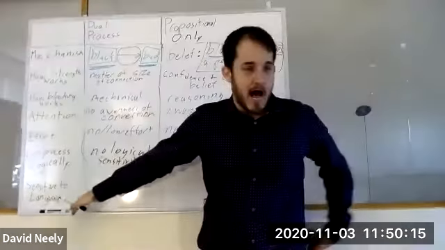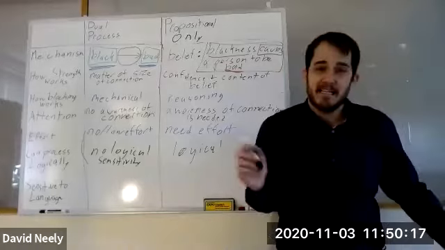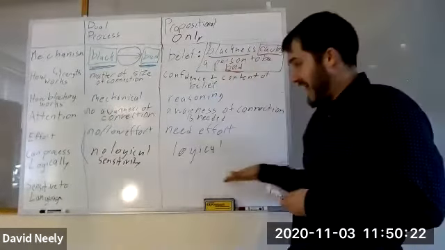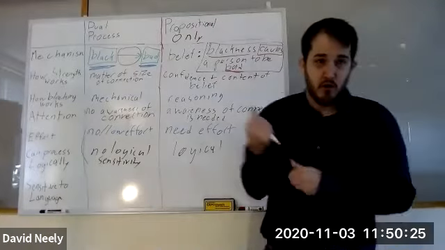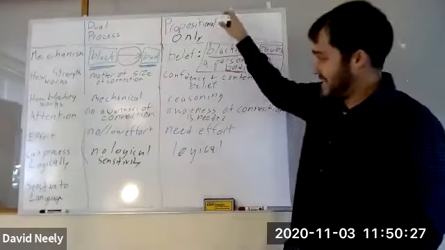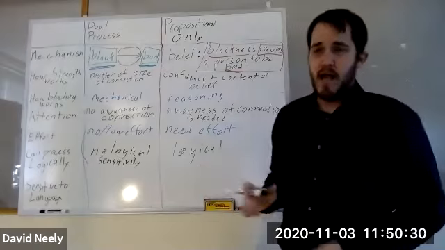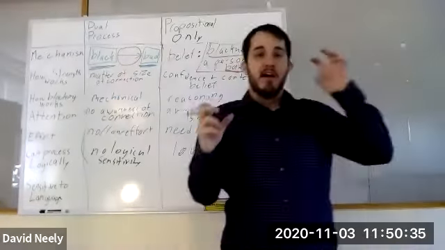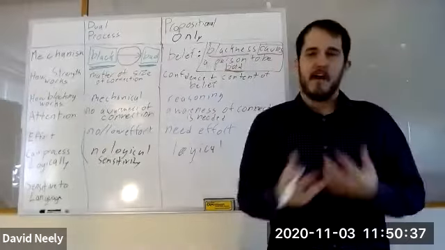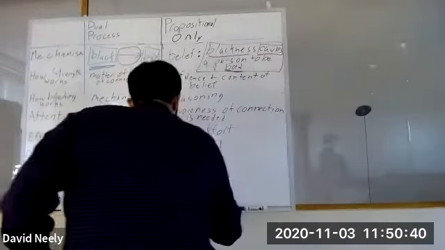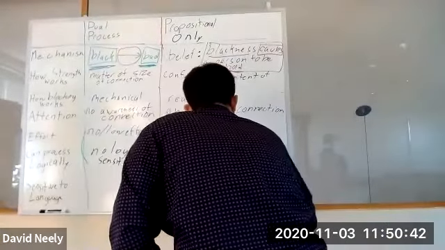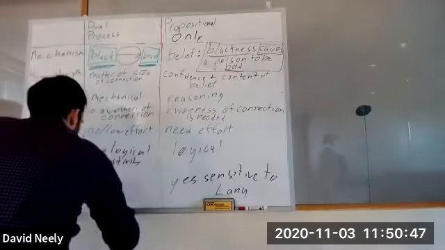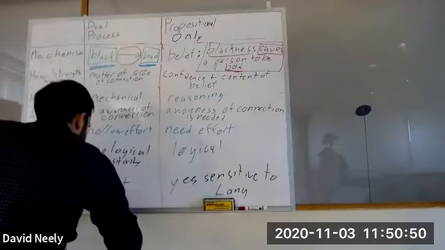Therefore, if associative learning is sensitive to language, or if you can learn associative interactions by means of language, that would be a sign for the propositional only view, that associative learning really is a matter of having beliefs on an unconscious level, as opposed to just having different concepts connected in a web of concepts. So for propositional only: yes, sensitive to language. For dual process: no, not sensitive.